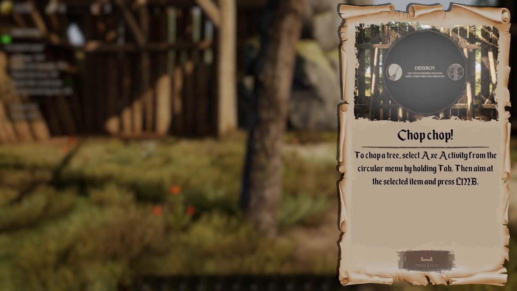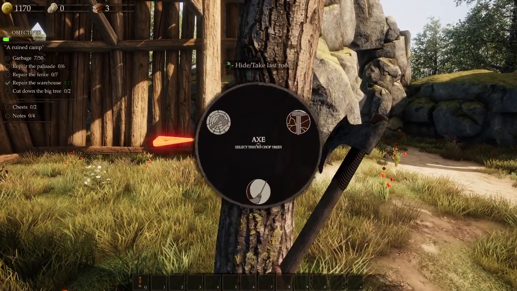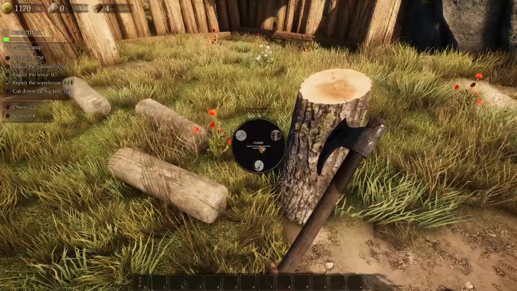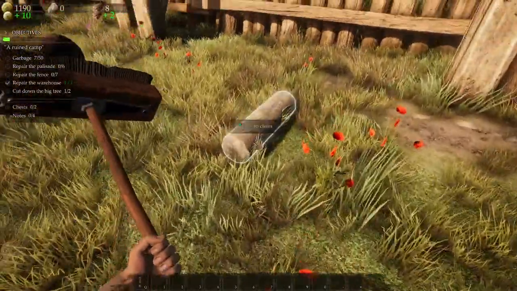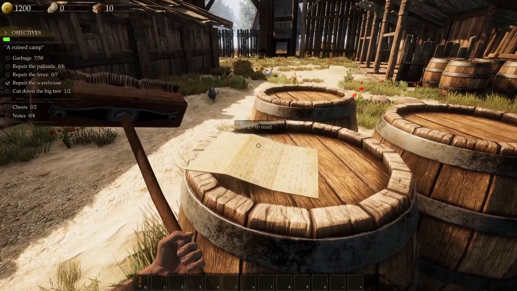Chop down the trees. Got it. This is how you chop down the tree. You hold down Tab, you go to the axe, press the button. And then you chop it, chop, chop. Chop it again. And then you go to destroy. Destroy the stump. And then you have to pick up the logs. And there we go. One tree chopped.